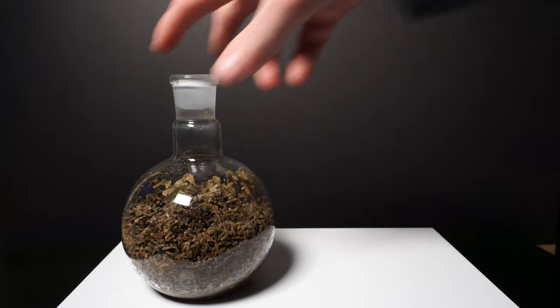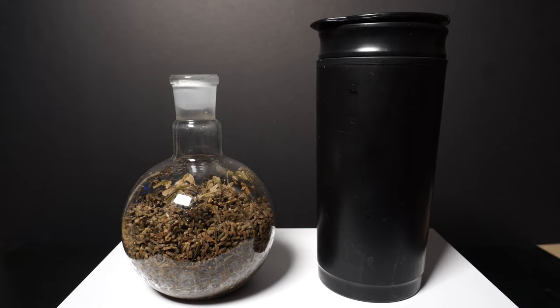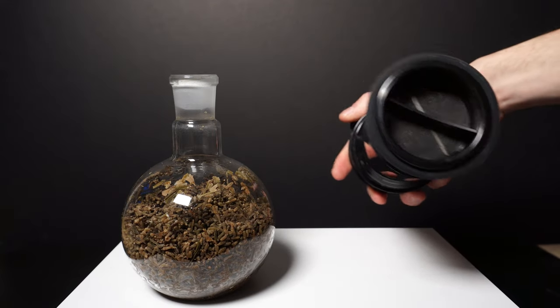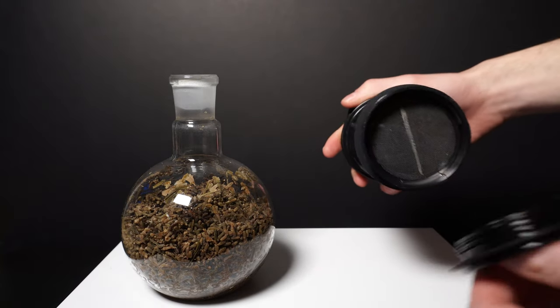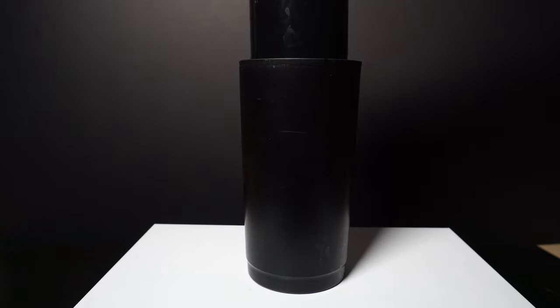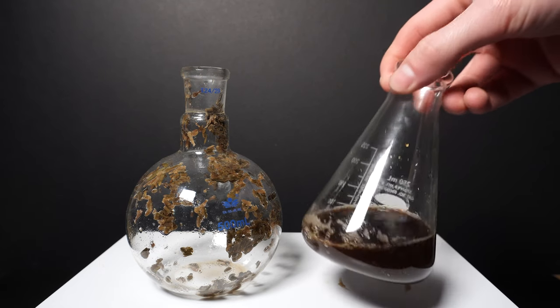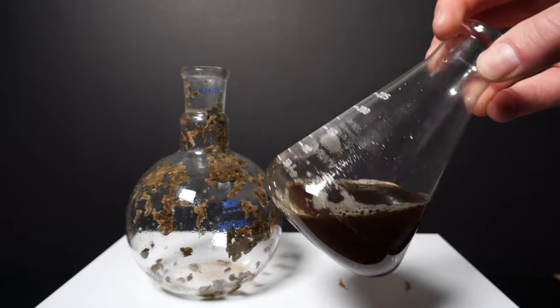Next we will filter out the rest of the water from our boiling flask. To do this I have a travel coffee cup that has a metal strainer built in. This is great for filtering out larger particles like plant materials. I add all of the lavender buds into the coffee cup and strain the water and oils. I set it aside for a few hours and come back to my hydrosol mixture.